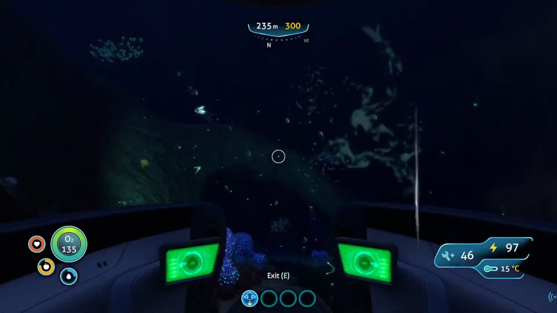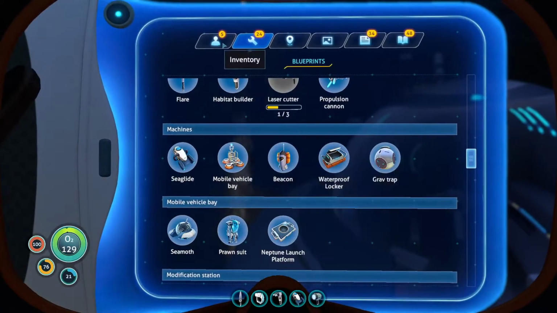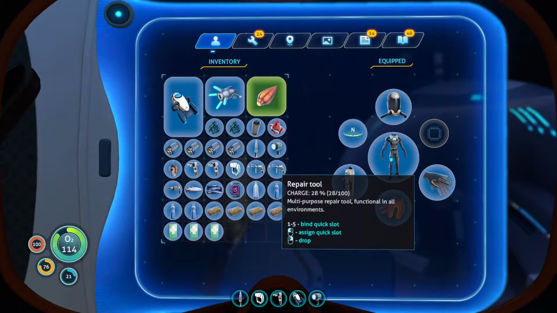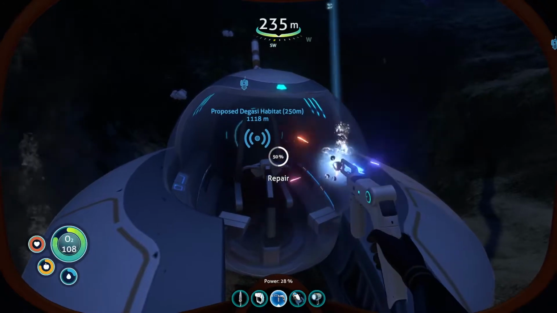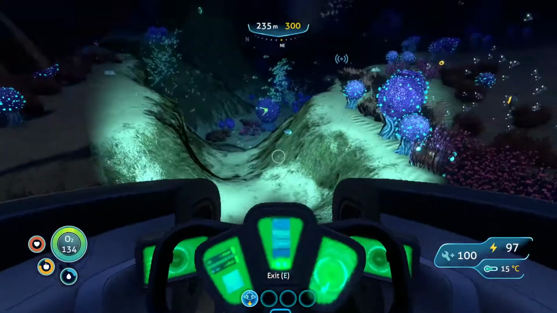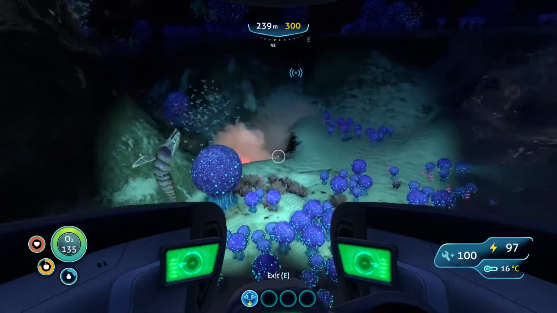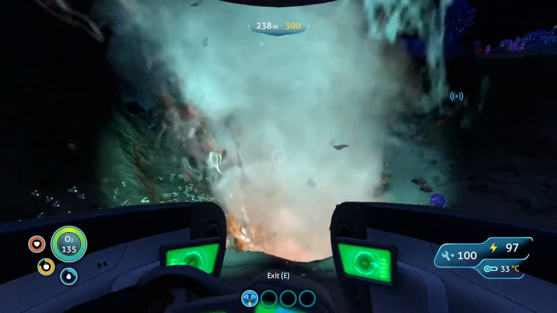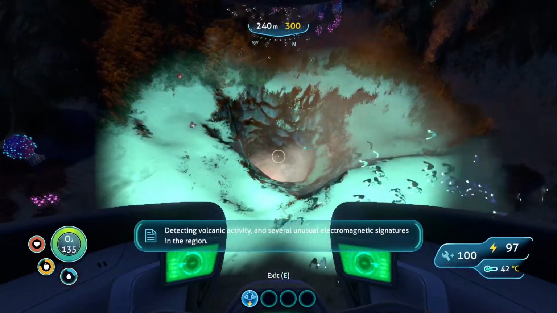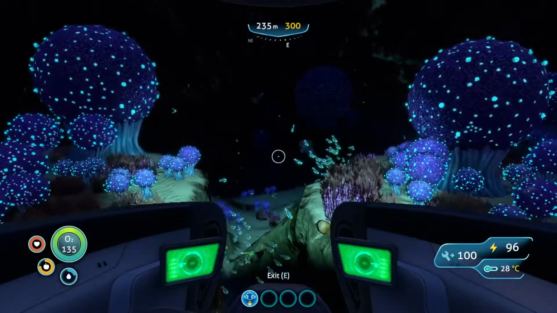This, I believe, is the bulb zone. Which I think is a kind of important place, all things considered. But where is my repair tool? Because things are bumping into me and I've got to be careful. But I want to get over here. I might want to put in, okay, I might consider putting an outpost here. Activity and several unusual electromagnetic signatures in the region. Yeah. Exercise caution when diving deeper. I will.